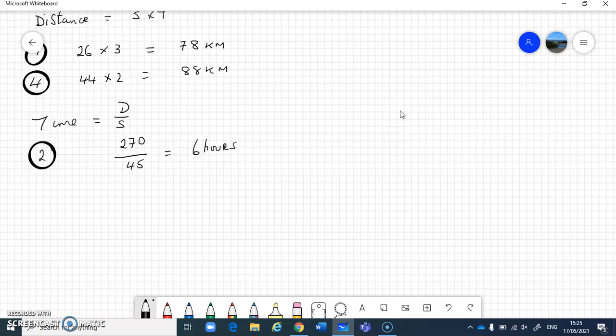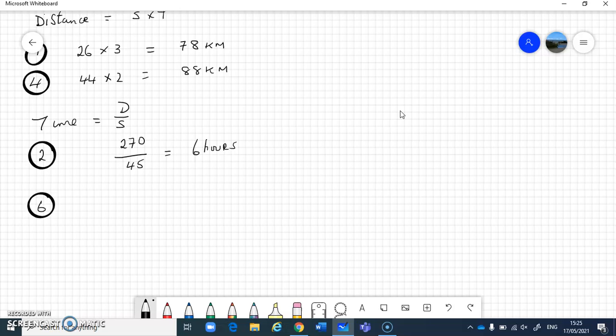Let's say we pick number 6. So this is on page 3. Number 6, let's see what we've got. Sorry, we'll go for the distance first. Distance is 192. And that's going to be divided by the speed, which is 64. Oh, just 1 second. Go back and correct that. I don't know what happened there. So 192 divided by 64. Let's just put that into the calculator again, just to be sure. So 192 divided by 64. And that gives us a very easy answer, 3 hours.